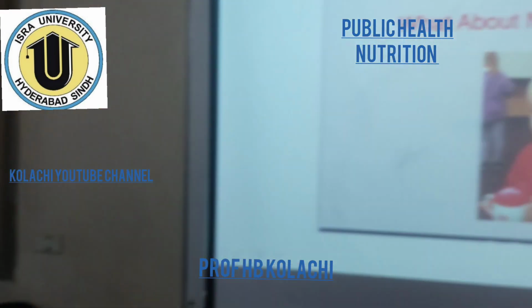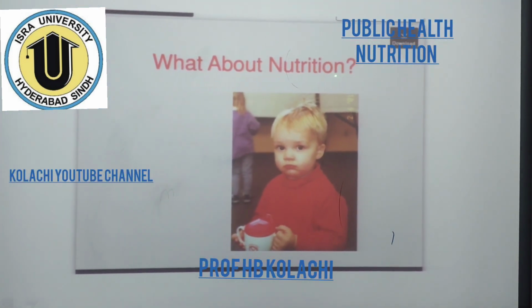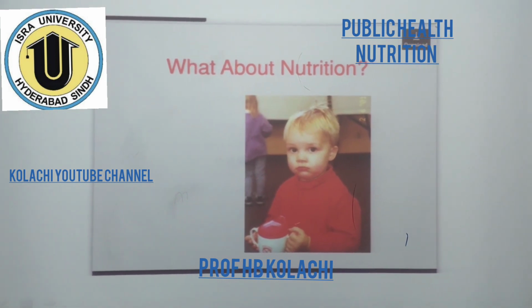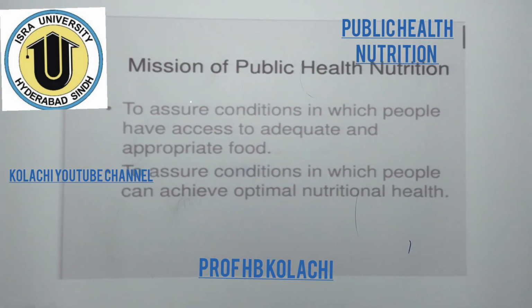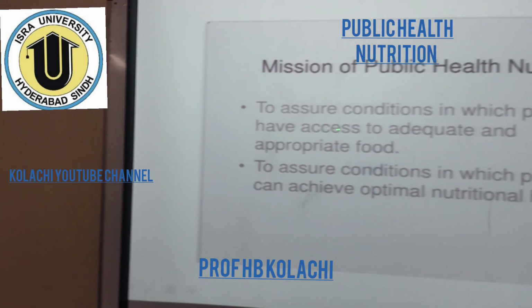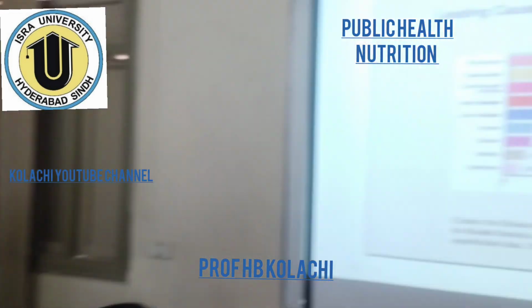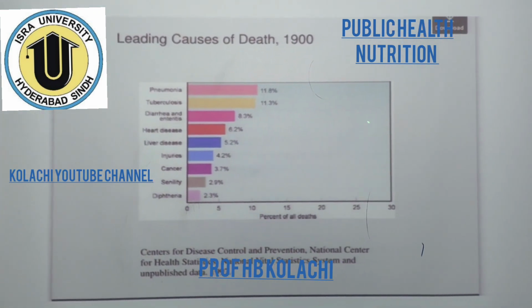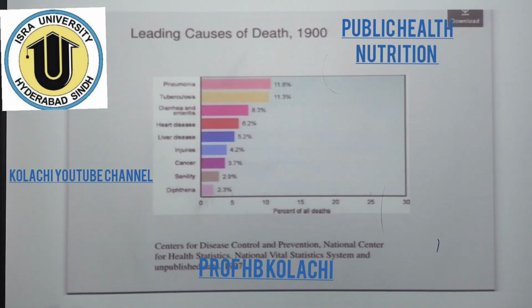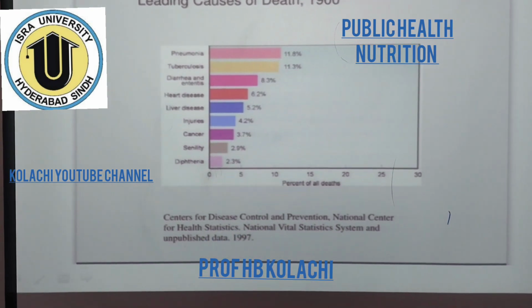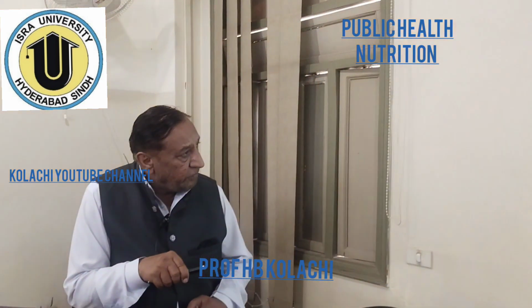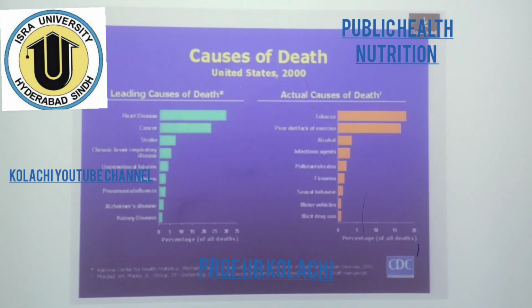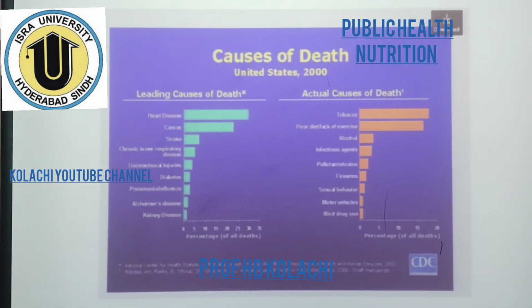Then coming to this, you can see that this is a child of the Western countries. Health is good, and the mission of public health is to assure it. Then the leading causes of death, some of the research also shows malnutrition and other causes. So the leading causes of death are shown and compared.